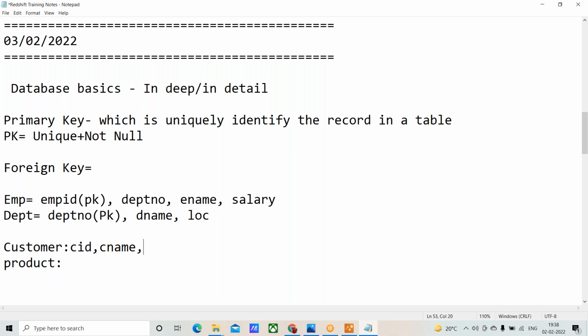The product table will have product ID, product name, and every product that the supermarket has: vegetables, fruits, all other home items. And customers will have only customer details: customer name, address, phone number, whatever it is.